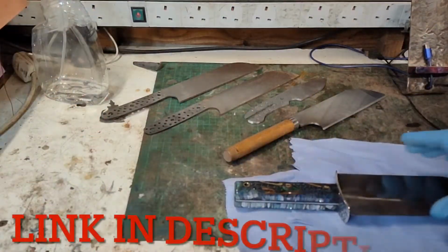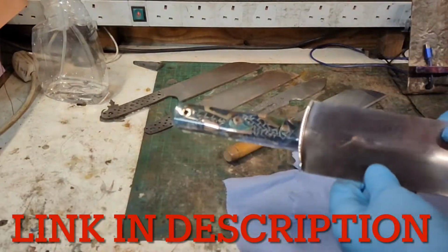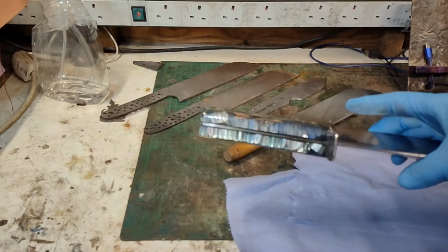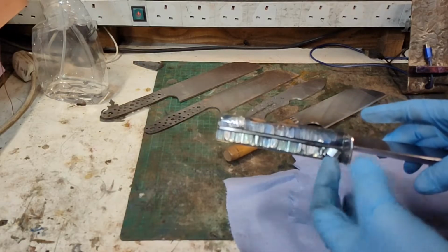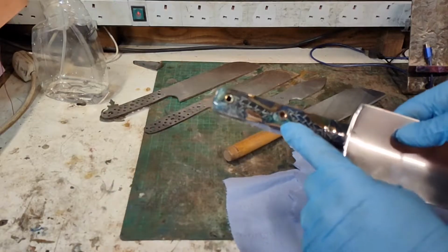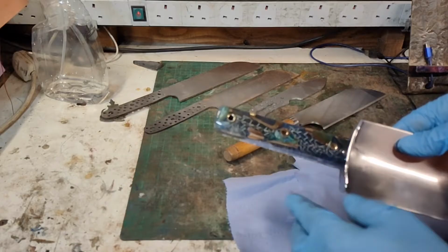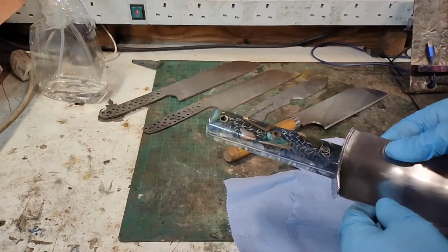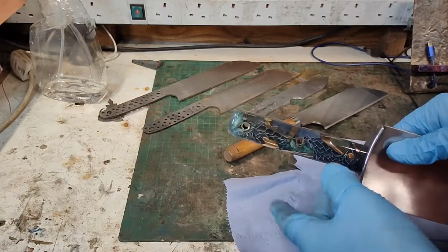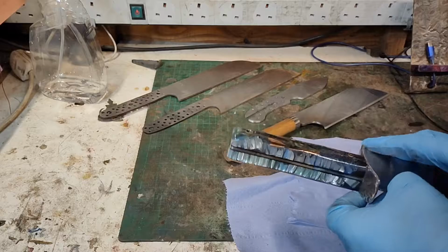Right, now what I've done is obviously I do a bit of detecting as well, so I thought, well, why don't I incorporate some of the finds that I've found into the handle. So inside we've got some old coins. You know, some people are going to look at this and go, oh, you shouldn't do that, but I've got loads of them. So I've got buckles. Some of these buckles are very old, some of these coins are very old, but I thought it was for a good cause.